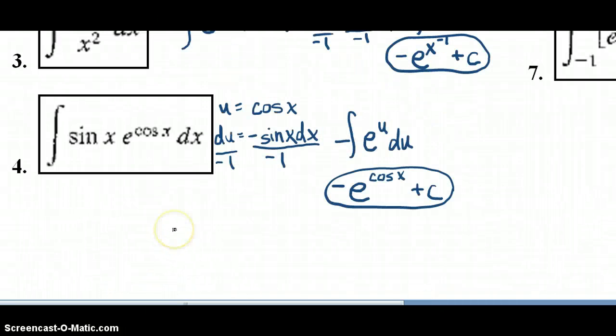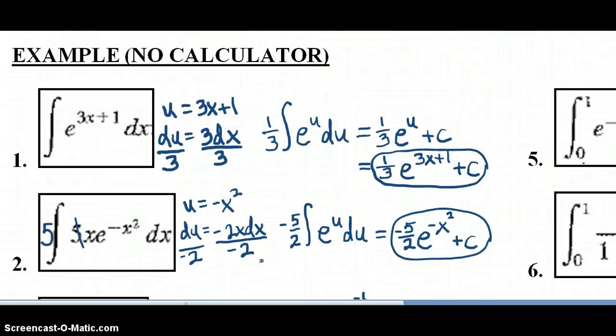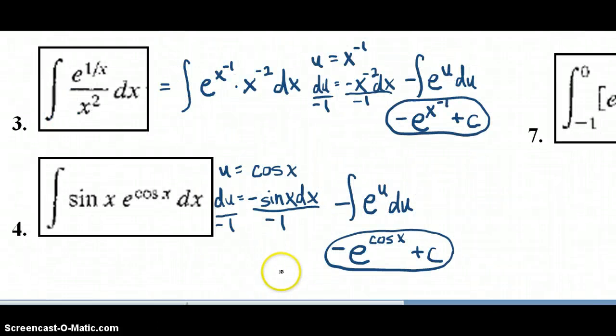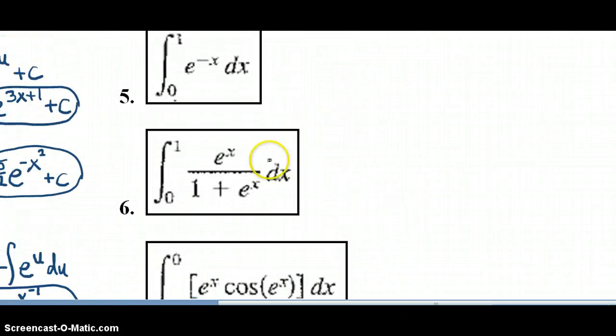So I'm running out of time on this video. I'm going to make a second video here shortly. The 4 examples that I've done so far are all indefinite integrals, so all of them have a plus c in the answer. The 3 examples that I'm going to do in the next video are all going to be natural exponential functions, but they're going to be definite integrals, which means we're not going to have a plus c in the answer, but instead we are going to evaluate using our lower and upper limits.